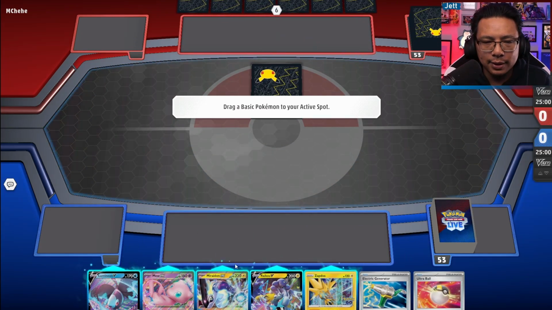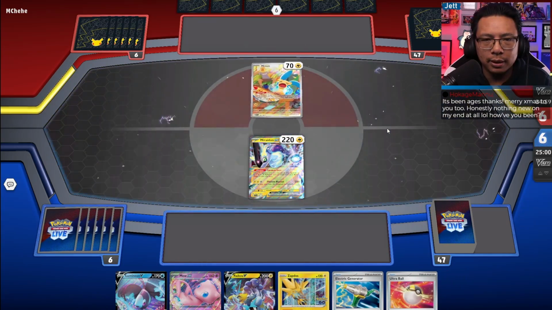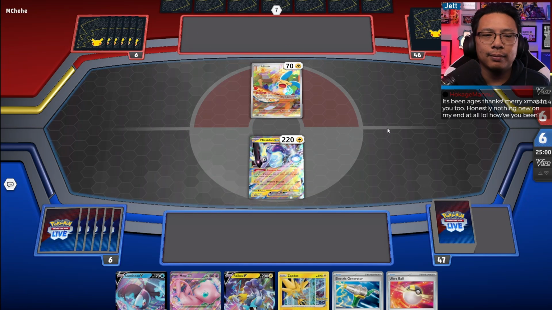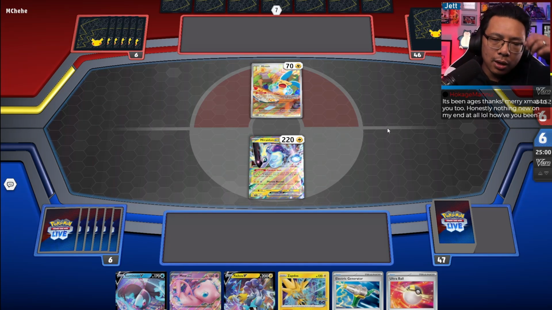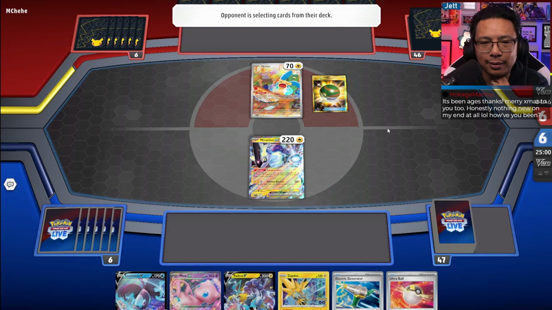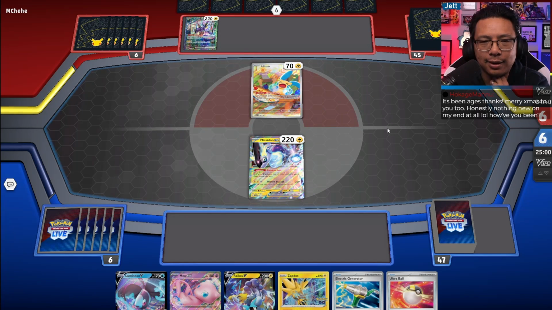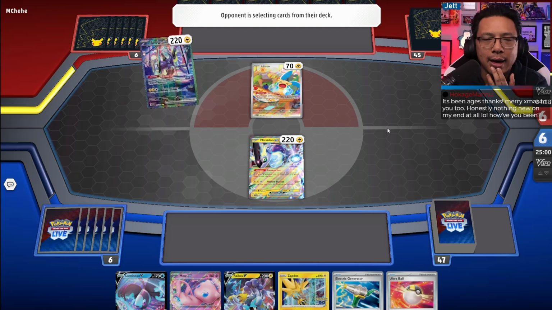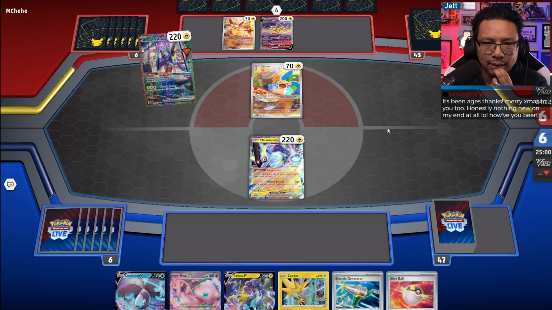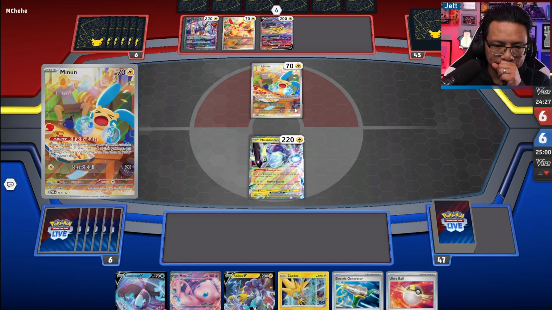Okay, yeah, this is a pretty sick lineup of cards. Pretty much only the Squawkabilly missing here. Minun. What? Okay. Can we get a turn 1 Iron Hands? Is the question. Yeah, Plusle and Minun. Okay. We need to get the Iron Hands on this.